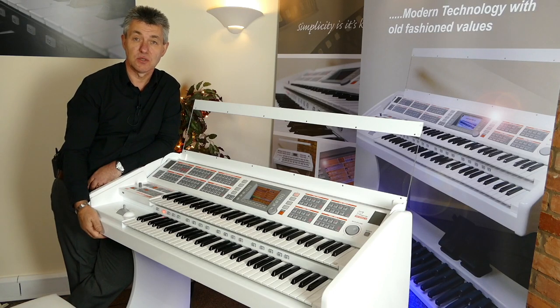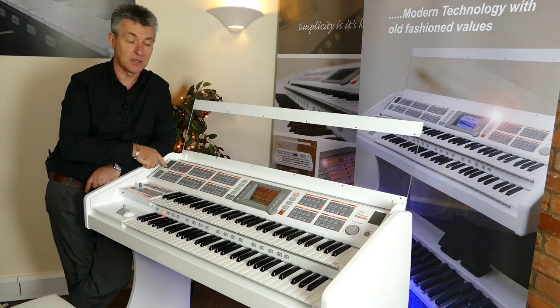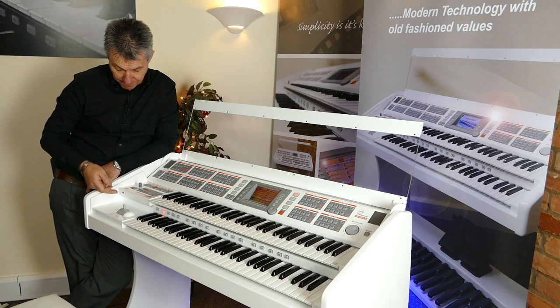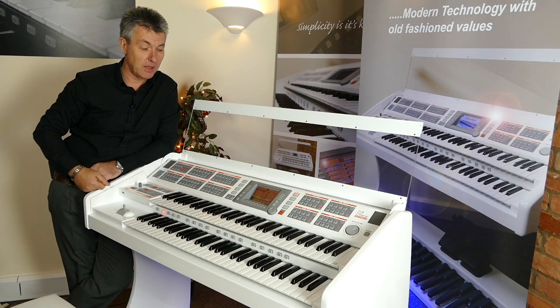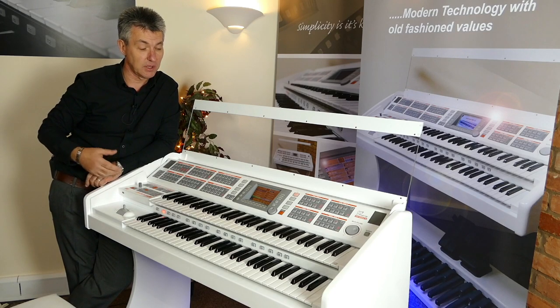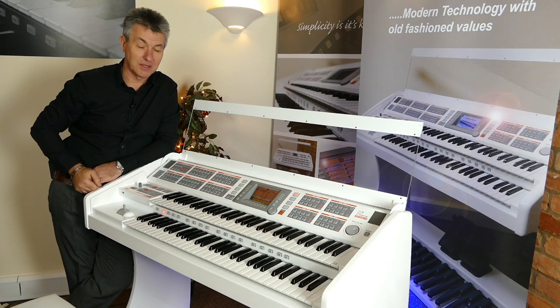We have six channels of amplification, four speakers down at the bottom and two very useful tweeter monitor speakers here, giving us a total power of 190 watts. We have modern day USB technology for storing registrations. We also have an internal drive, so all of our preloaded presets are available in the machine without the need to use the USB stick. If you want to record yourself playing, you can record yourself either as a MIDI file, or now as a WAV file onto stick, put that in your computer and burn it direct to CD if you want to pass your party pieces around to your friends.